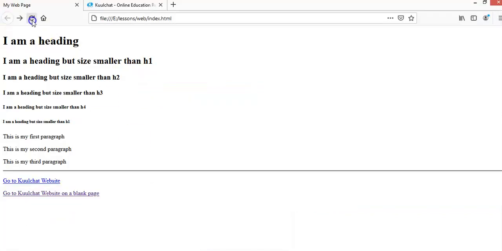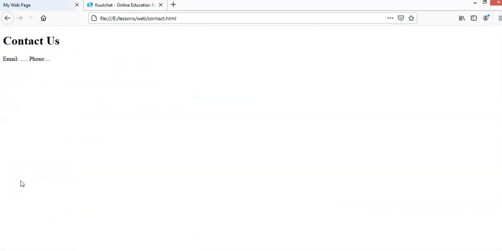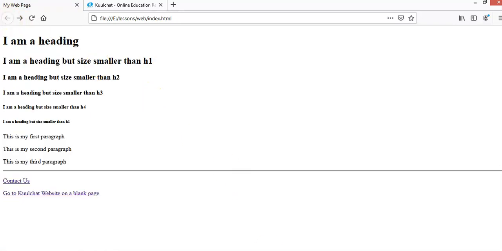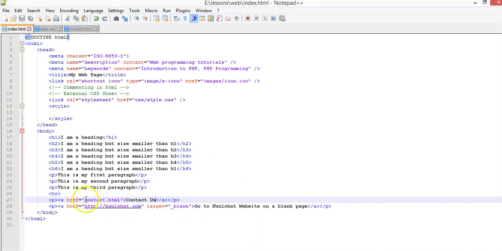If I refresh this and click on contact us, you can see that it opens that page. If I want it to open in a blank page, I can also use a target blank on it, so when it's clicked, it opens in a new tab.